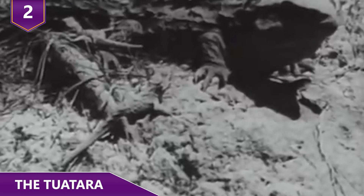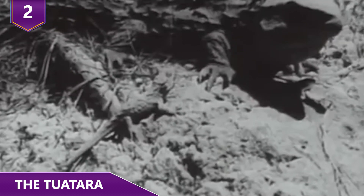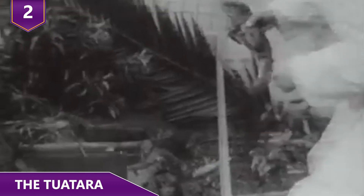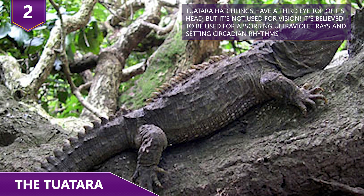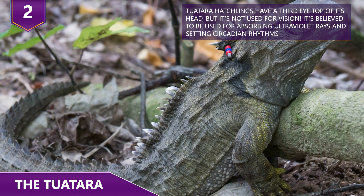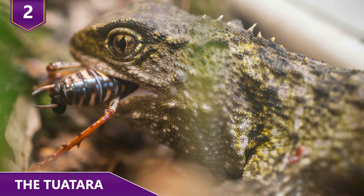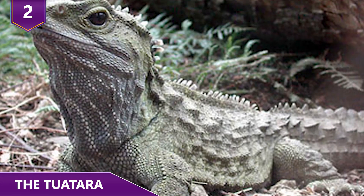They feed mostly on spiders, millipedes, worms, and beetles. They're armed with a cool-looking crest of spines used to attract potential mates during mating season and helpful during fights with other males. Unfortunately, like several other living fossils on our list, they face threats to their survival. Habitat loss is one issue, poaching is a big problem as well, and another threat is their low genetic diversity — a serious problem as it makes them more vulnerable to habitat changes and new pathogens.